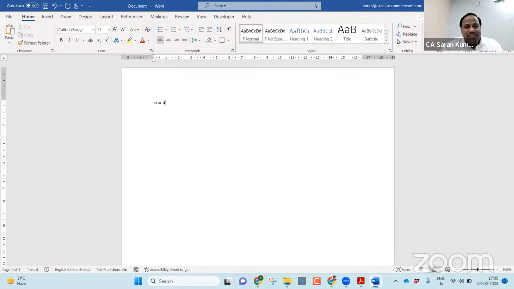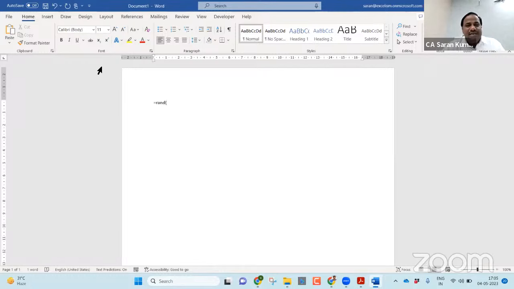Absolutely. There are a couple of functions which work in a Word document. One of the important functions is RAND. In Excel, we have two different functions, RAND and RANDBETWEEN. In Microsoft Excel, RAND gives you any decimal between 0 and 1, some random value. RANDBETWEEN will give you a random number between the starting number and the end number you select. But in a Microsoft Word document, how does this formula work?